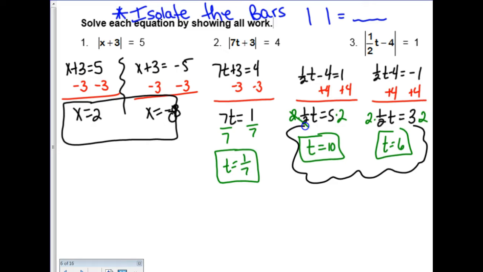How could I check to make sure that these were indeed solutions? Plug it back into the original problem. Yeah, it does not take very long to do that. I know you're probably not going to do it now as we do our notes because you're just trusting that I didn't make a mistake. And you're probably also not going to do it on your homework. You're probably just going to check the key.